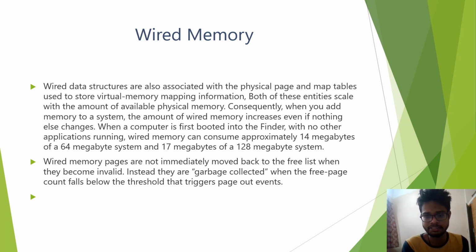Both of these entities scale with the amount of available physical memory. Consequently, when you add memory to a system, the amount of wired memory increases even if nothing else changes. When a computer is first booted into the Finder with no other application running, wired memory can consume approximately 14 megabytes of a 64 megabyte system and 17 megabytes of a 120 megabyte system.